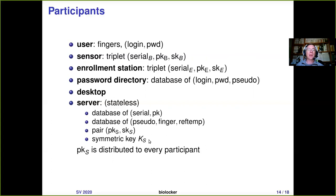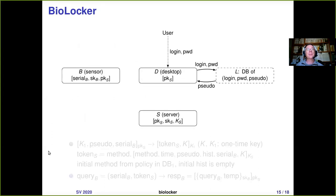When the server needs to remember one thing from one query to the other, the idea is that he encrypts what he has to remember and sends it back together with the answer. Next time we query it, we have to remind the server about this, so that he's able to decrypt what he encrypted for himself. We assume that the public key of the server is distributed to all participants.